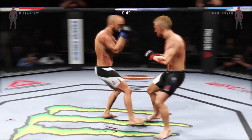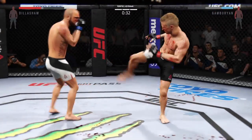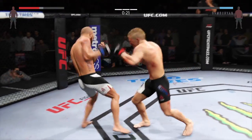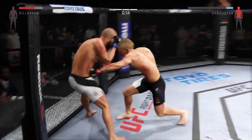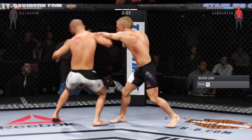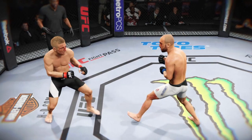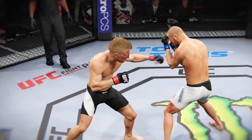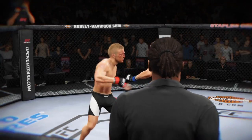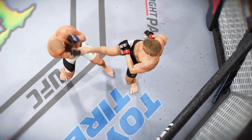He connects with the right and the left. Nicely done — he slipped the punch. The huge head kick is blocked. And he lands the roundhouse. Big straight to the body by Gamburian. He caught him on the left hook — big combination. Powerful right hand right to the liver of his opponent. Not much time left. Big power jab. Good combination. They fight to the finish in a back and forth battle where both men were able to score significantly. It will be very interesting to see how the judges score this fight, as this was an incredibly evenly matched contest and both fighters really went for it. In round three, a thunderous head kick finds its way through the guard.